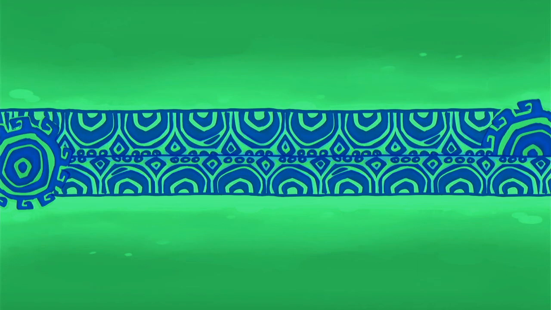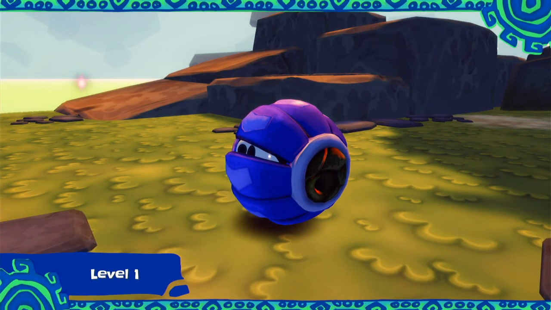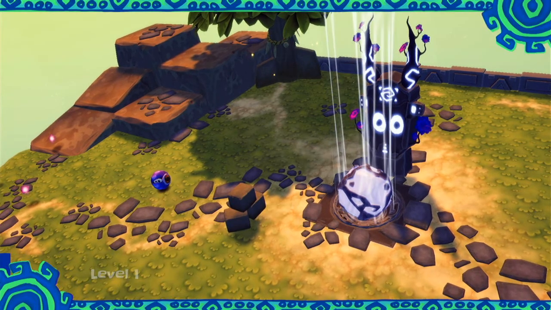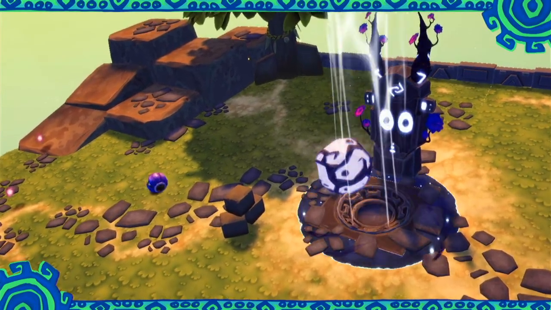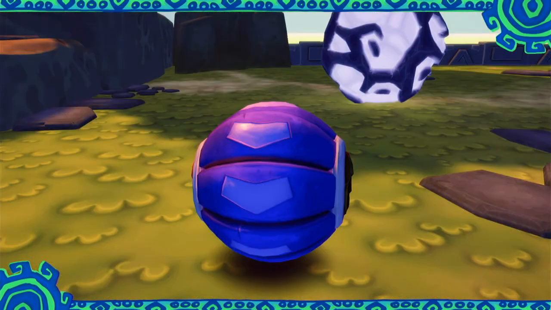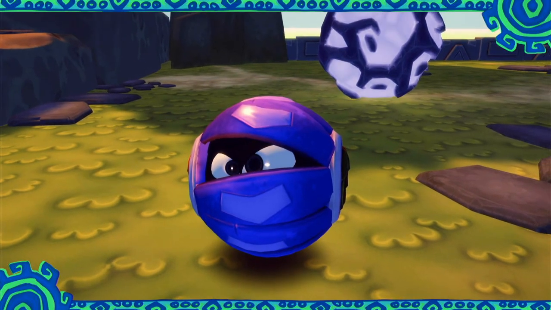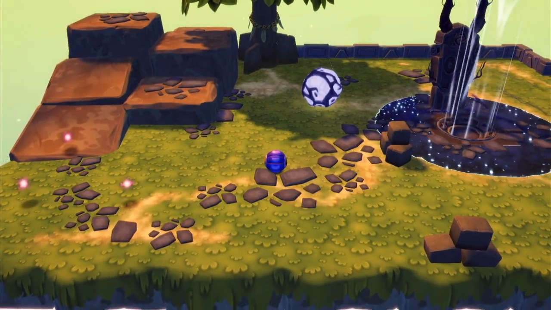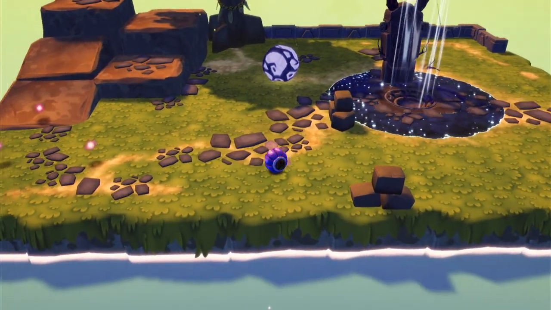Loading time's relatively long. Okay, if you bothered to animate the 3D model of your character like that, why didn't you make the intro 3D animated in-engine like this? Doesn't seem to make a lot of sense. Okay, here we go.